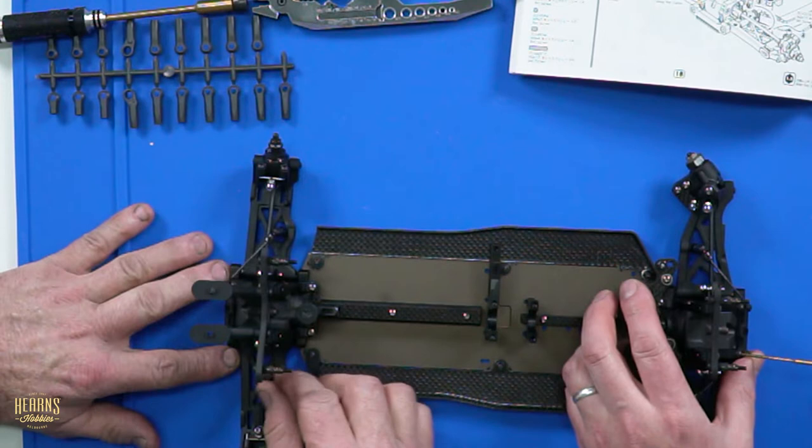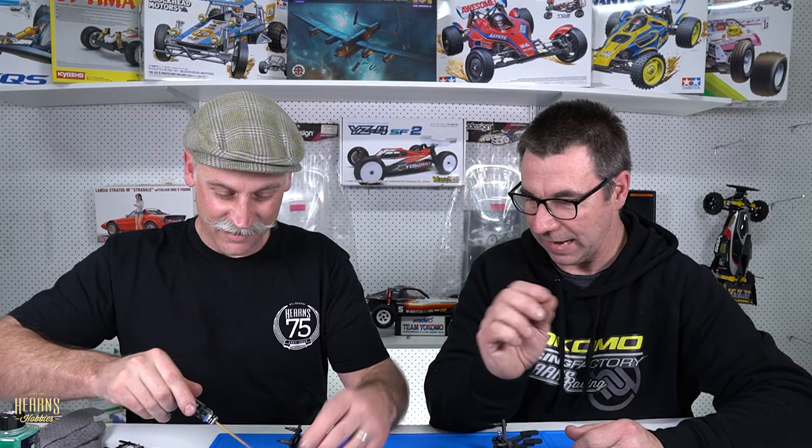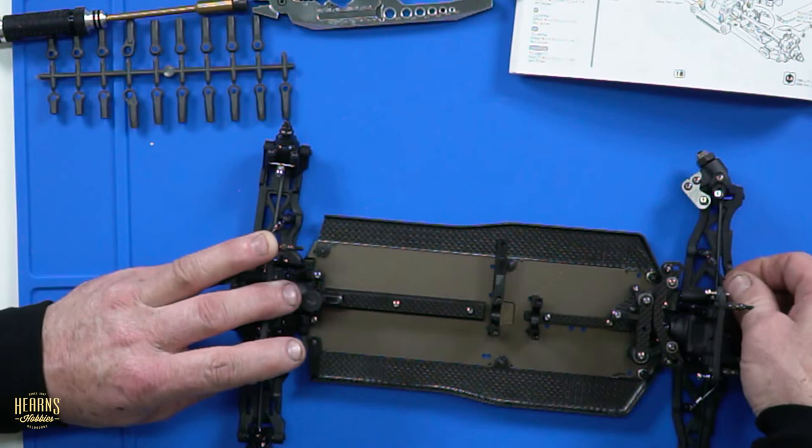Now, would you like to adjust the backlash on the sway bar? Would I like to? Yes. You know what you're doing here, don't you? No, not at all. I think he is. So you screw the grub screw in until the sway bar goes tight and it's not rattling or loose. You've got to go in more than that. You just go in until it seats, like it's a bit firm. That one's loose, and that one's tight.